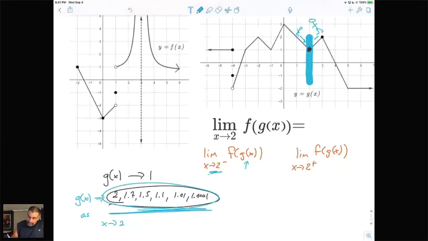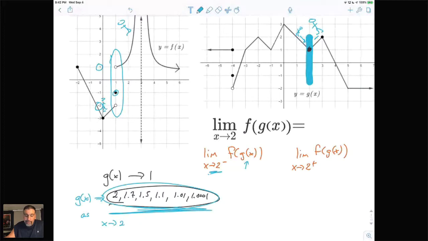Well, let's see what's going to happen when we approach 1 in this graph, because since the inside function is approaching 1, we're going to find out what's happening when f of 1 is being approached. When we look at f of 1, we're kind of looking in this area right here. And again, if we cover this up, our walker coming from this direction might think the answer is 1. Our walker coming from this direction might think the answer is -2. And then there's that kind of sucker value right in the middle that says, oh, the actual value is -1. Well, which is the one we have to pay attention to?